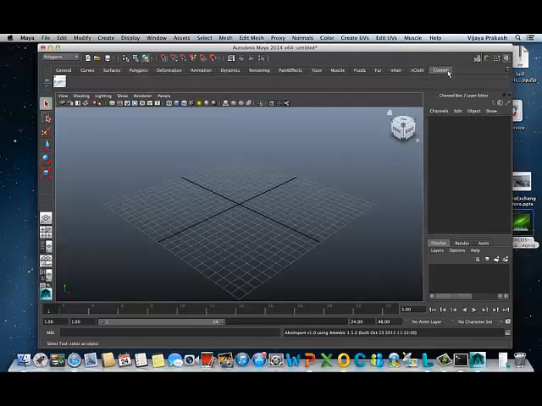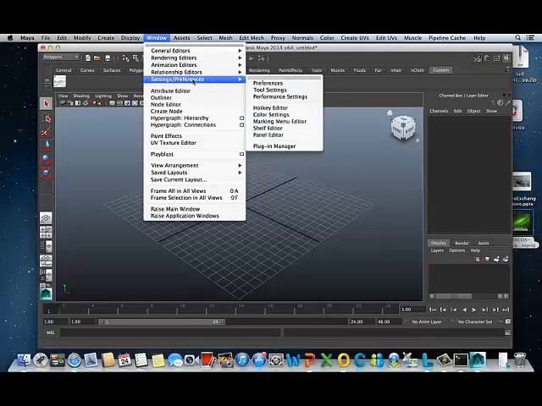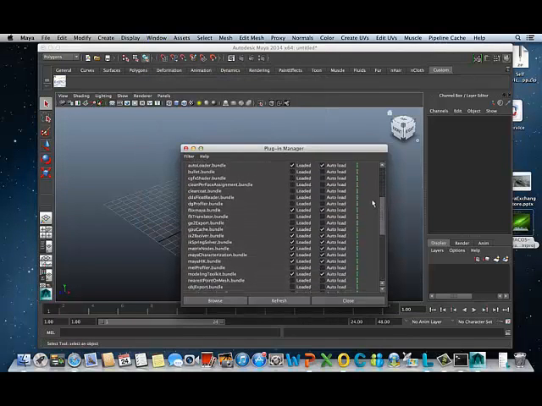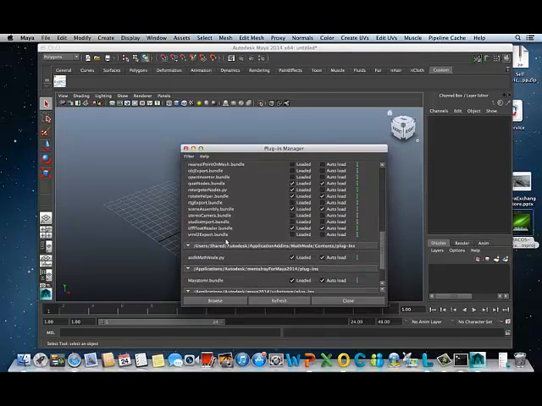Now you can see the Mathnode shelf has been created, and you can verify whether the plugin is loaded properly like this: go to Window, Settings, then Plugin Manager, and scroll down. Here you can see adsk mathnode.py. So the Mathnode has been installed successfully on Maya 2014 for macOS.